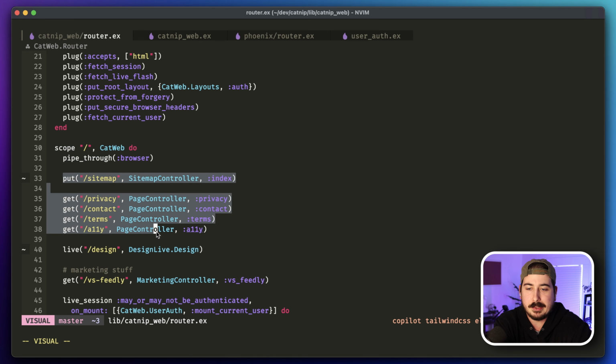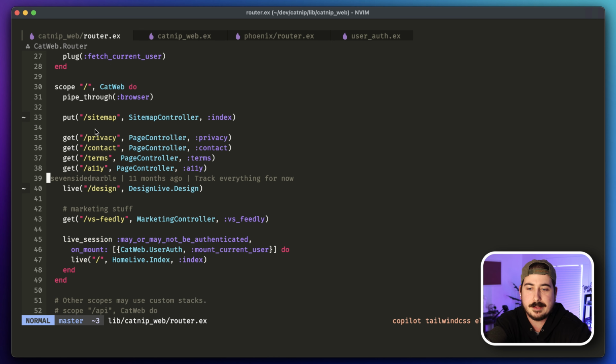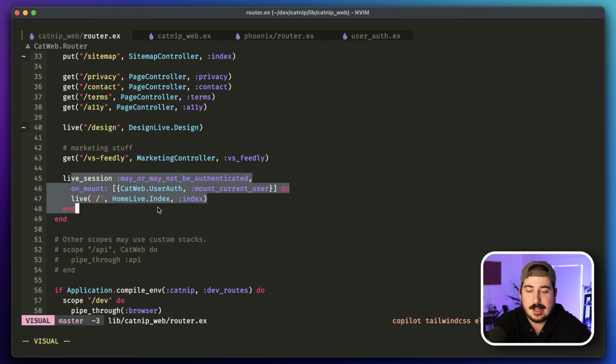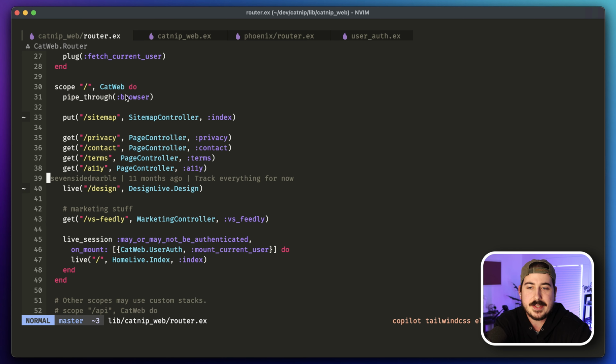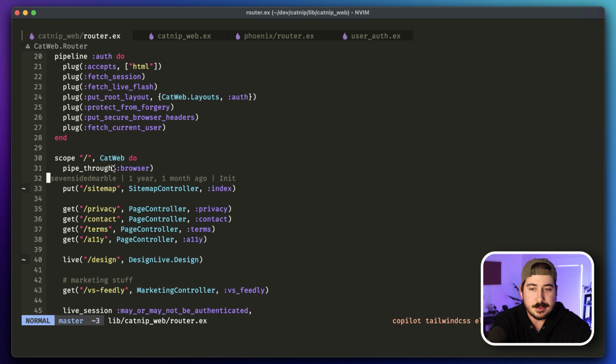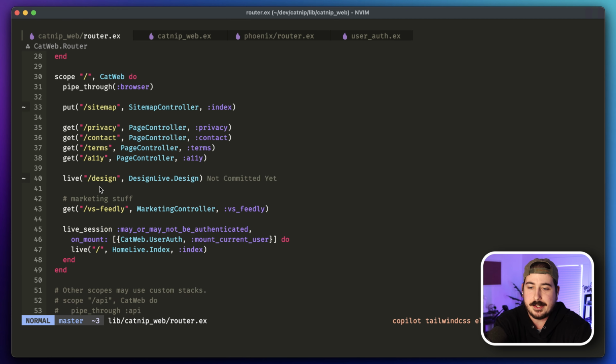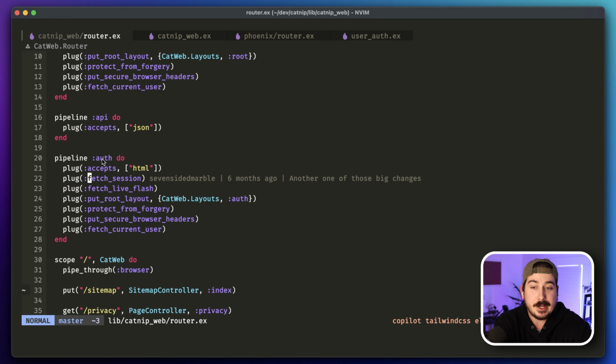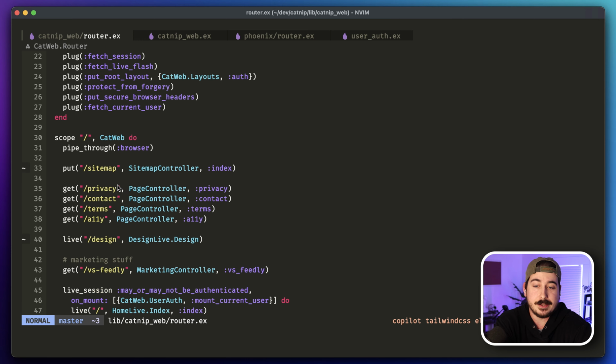Everything in this scope block, from sitemap down to this LiveView thing, which we'll talk about in a little bit, is all going to run through this browser pipeline. Everything in this pipeline, each plug is going to run from top to bottom, and these plugs are going to run on the requests. Now, it's important to note that this pipe_through macro can take both a pipeline or plugs directly.